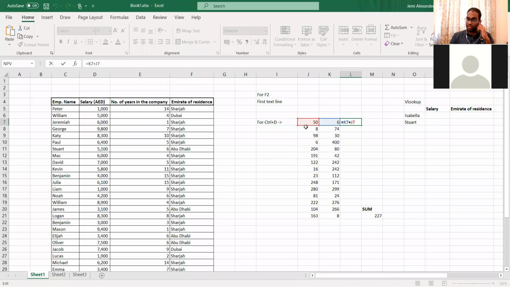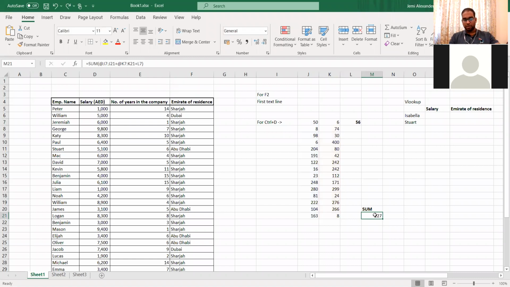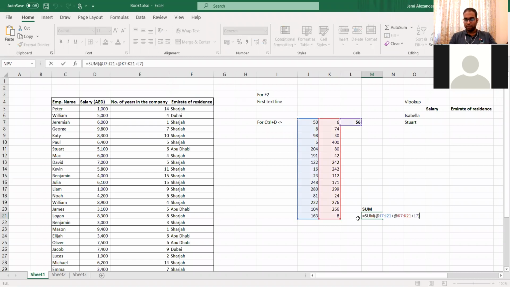Now the advantage of this is you don't have to find out where K7 is or where J7 is. Or similarly, when you look at this, you don't need to find out where is J7, where is J2. You can just match the colors. So if this is red, that is red. So F2 does this. Now, when I want to open this formula, I would just press F2. That's how I open the formula here.